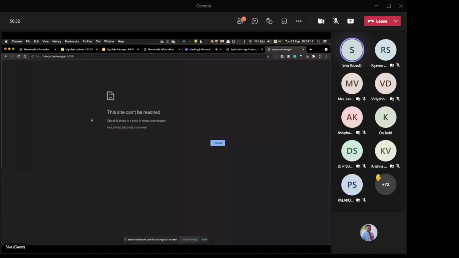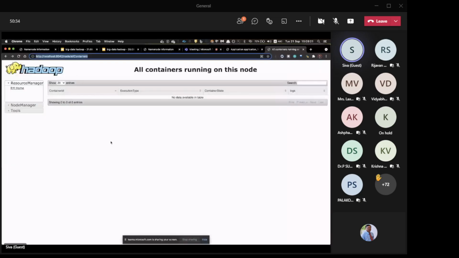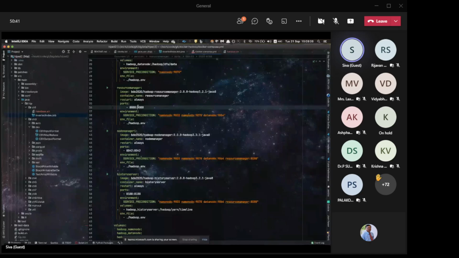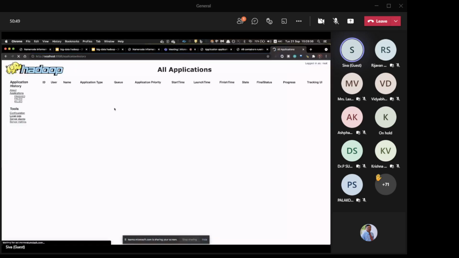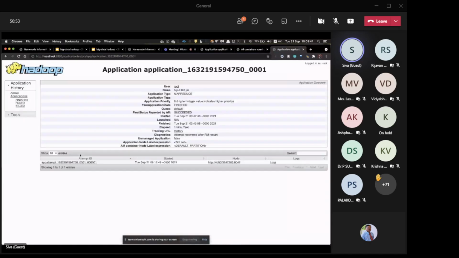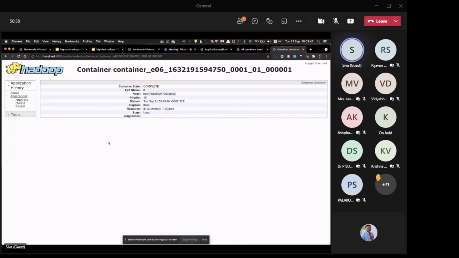Resource manager is 8088, node manager is 8042, history server is 8188. So we are able to see what is happening inside each of the containers and nodes. This shows we have a healthy cluster, up and ready for action, and we can start running it.